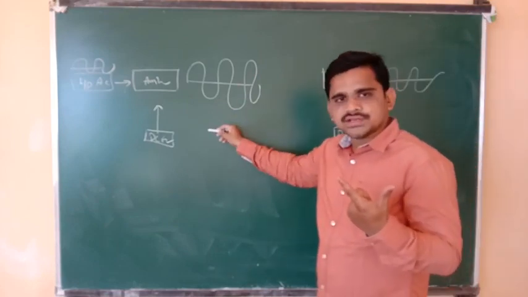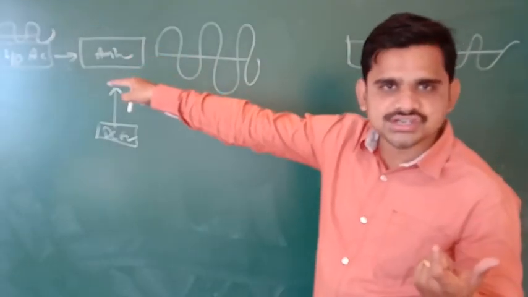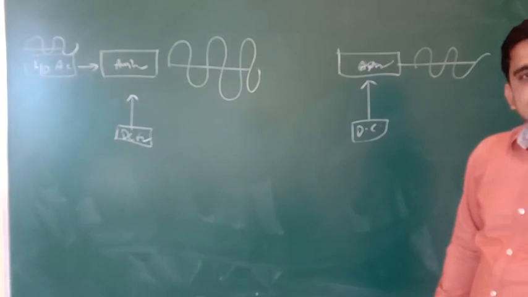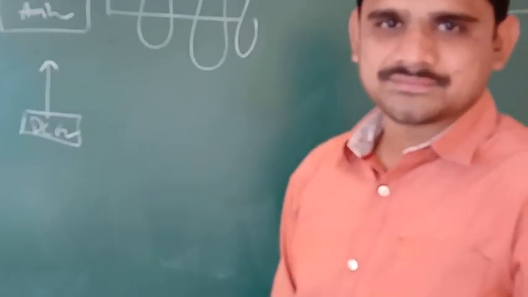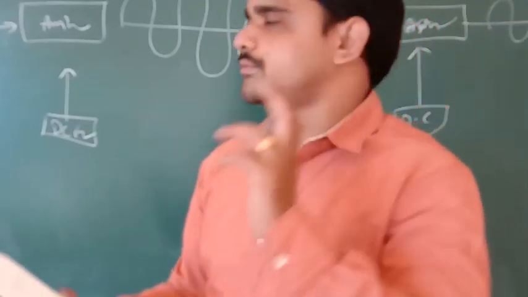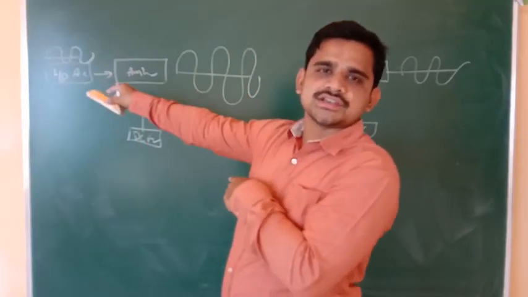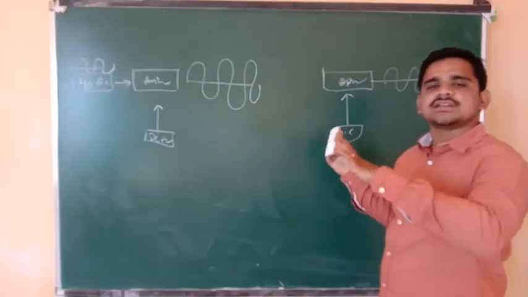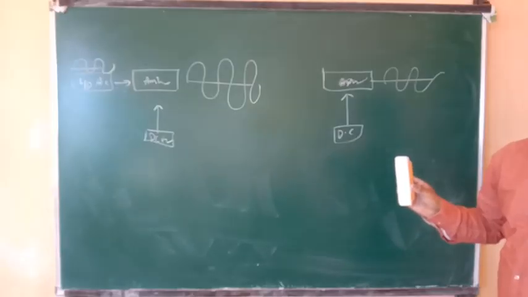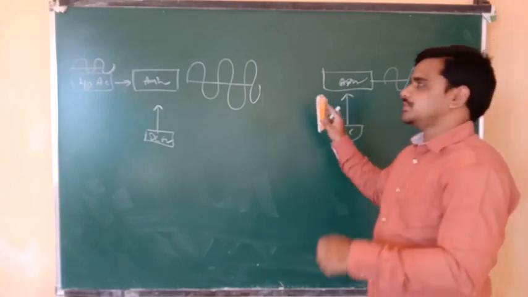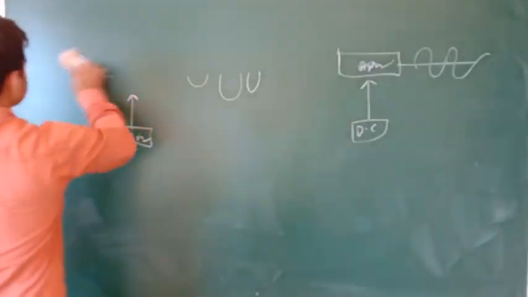In an amplifier we are giving some input AC signal, but in the case of an oscillator we are not giving any input AC signal. Understand here? I'll tell you roughly: in an amplifier, an input AC signal is required, whereas the oscillator doesn't require an AC signal. Then how, sir? That's what we are going to see now.